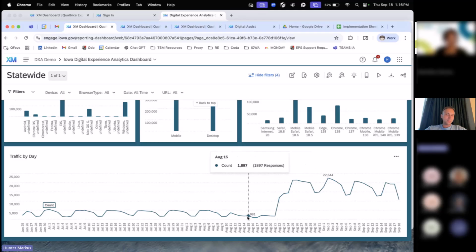Again, I think our pilot pages were DAS and DOM. And so if you're not DAS or DOM, your line will start right here, so it'll be a little bit more consistent so you can see that traffic as you're going through. It's been interesting to see on the weekends: there's always a drop every weekend consistently.